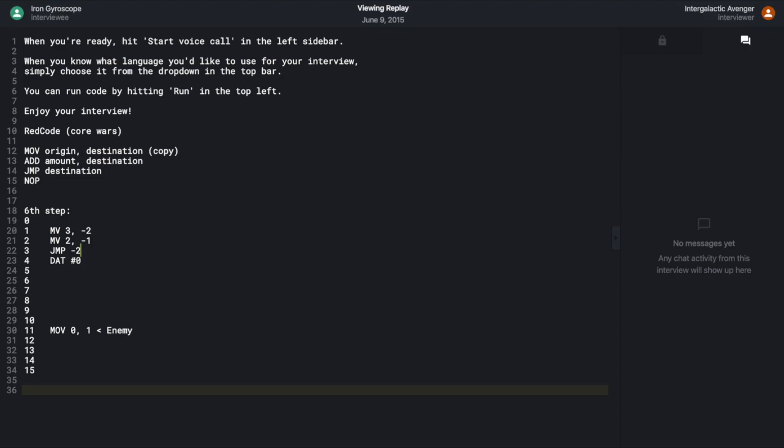So if you knew that you had a maximum of, say, 8, like that was the maximum size of your program, what would the optimal size look like? Don't even have to write it out, just explain. Six or seven, because I need one spot for the dat and one for the jump. And then the rest are these moves. Yeah. Perfect. That's excellent.